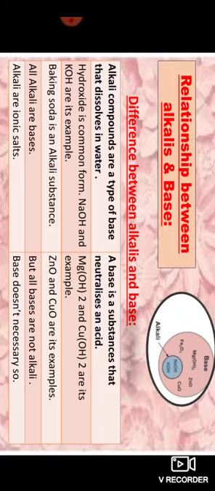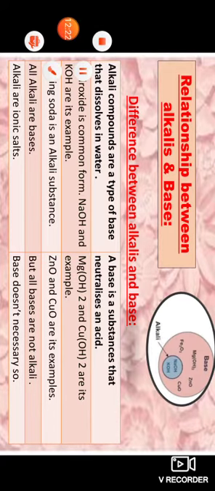The alkali can also react, but alkali is such a base which is soluble in water. So we take its aqueous solution and react it with the acid and it also results in the formation of salt and water. Now the examples are given. Hydroxides are a common form, sodium hydroxide and potassium hydroxide. These are soluble in water, so these are examples of alkali. Magnesium hydroxide and copper hydroxide are insoluble in water, so these are examples of bases.